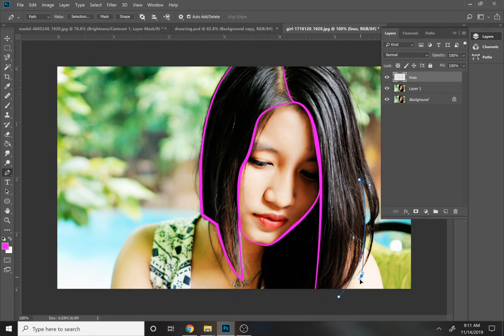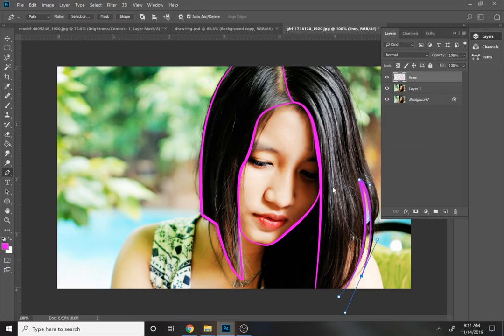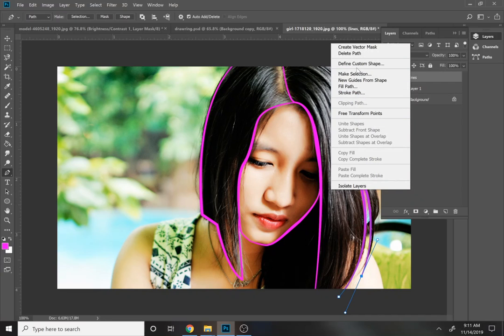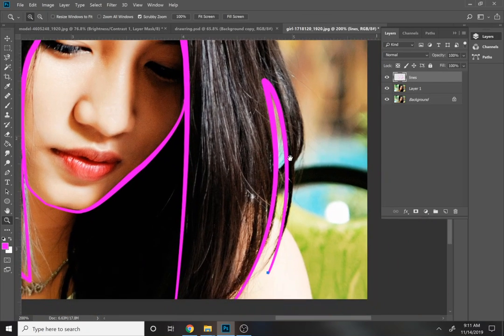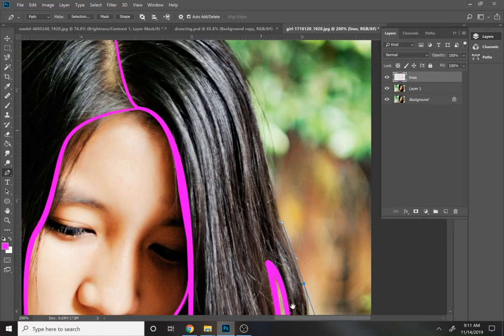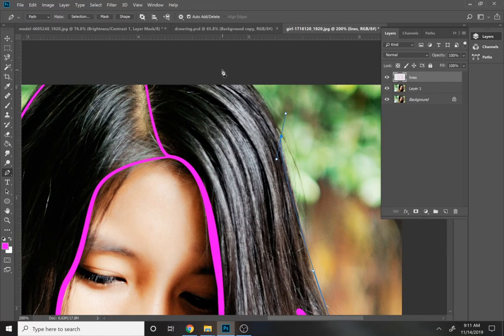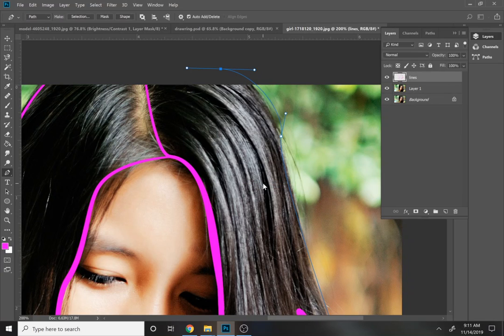So the idea, once again, is that you want to make sure that the narrow end of the line follows along with the narrow parts of the face. So for instance, this little curve here of her hair, I want this to join up together. I want this to be a slender area. I'm going to make sure that that doesn't have a real thick vertex there, because I want to be able to color in the lines there. So I don't want it to be super chunked out like that. So I'll just right click on this, and I'll just stroke this right there. And we can fix that later.